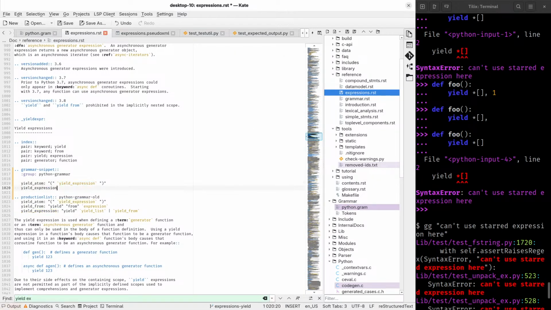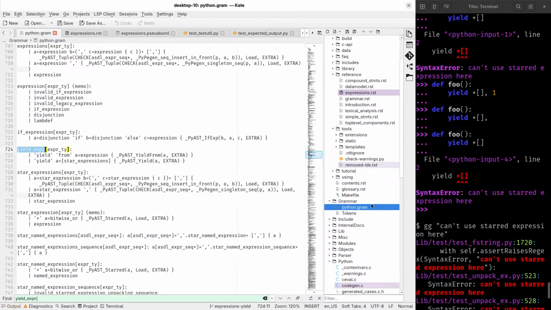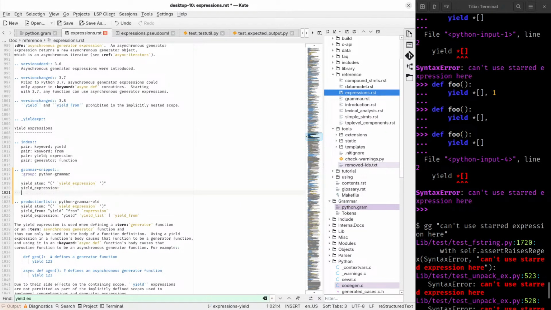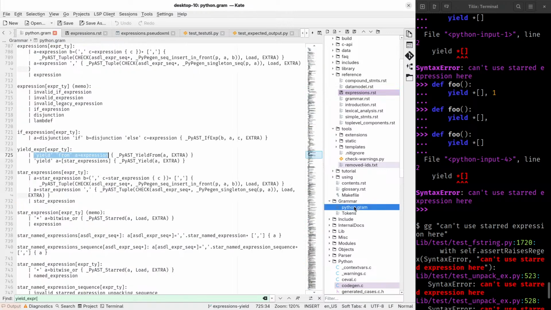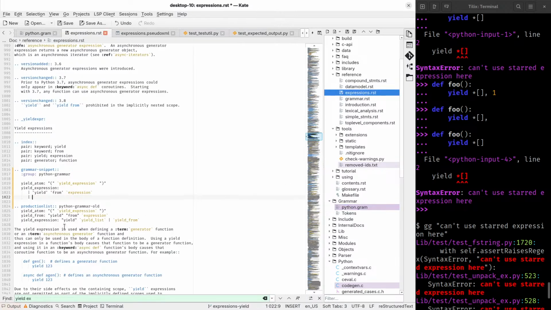A yield expression will then be either yield from expression, and we can do it like this: yield from expression, or yield star expressions.